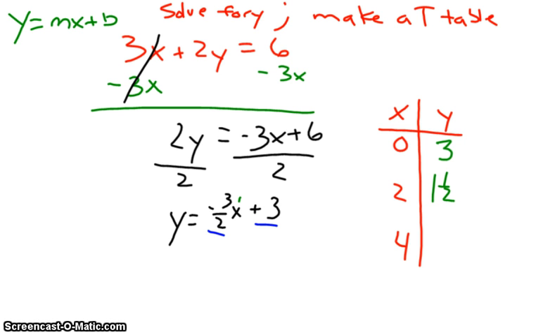Oh, was that supposed to be a 2? That's my bad. I'm so sorry, guys. Let me go ahead and put a 2 in there. I didn't even look at my question. So 2, that would be negative 3 and a positive 3, which is a 0. And in my last one, it's a 4. So I put in a 4 for x. Look at this, negative 6 plus 3, or that would be negative 3. And I know I'm going fast. I hope you can do the math out on those. Just try to make sure we get through it.